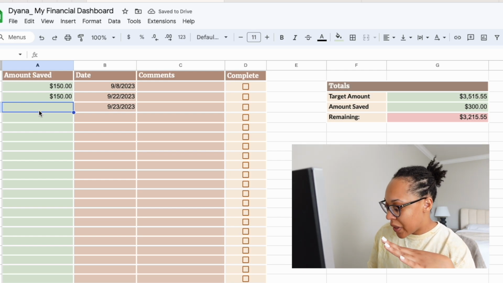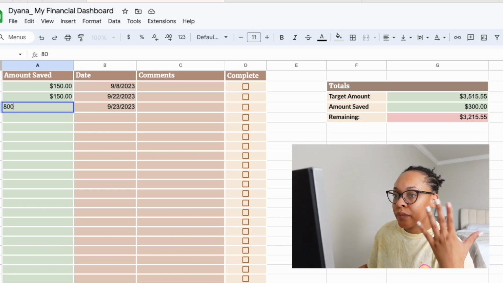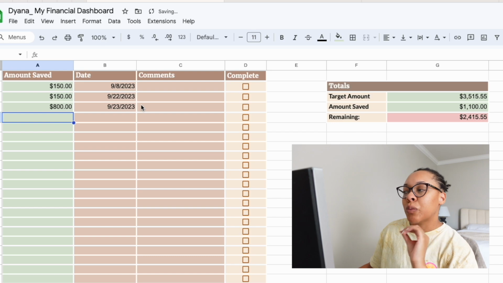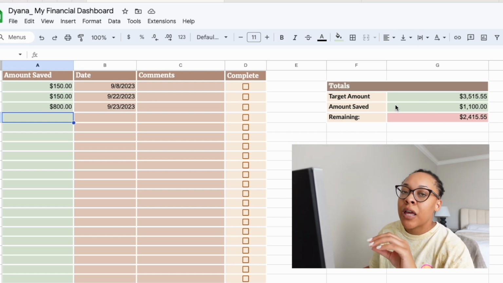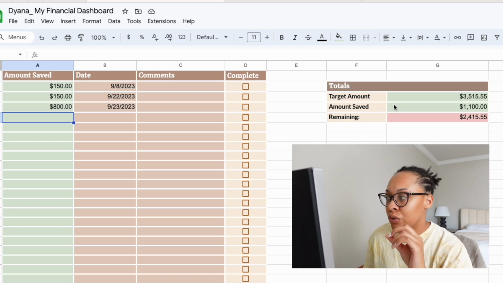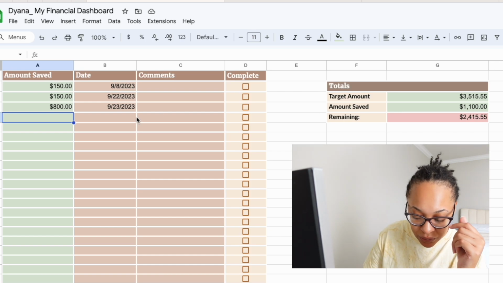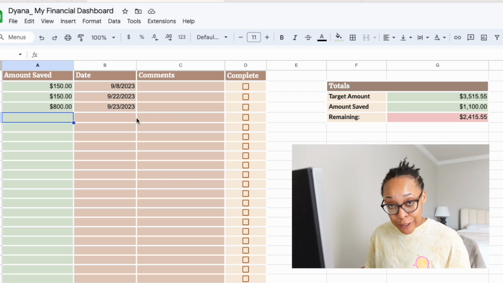And so with that, I will probably be able to put in, let's say, $800. So we're getting somewhere. That would mean by the end of September, I know that I could have at least a little bit over $1,000 saved and put back into the emergency fund. So let's keep going, because slow and steady, it sucks, but we're gonna win the race.